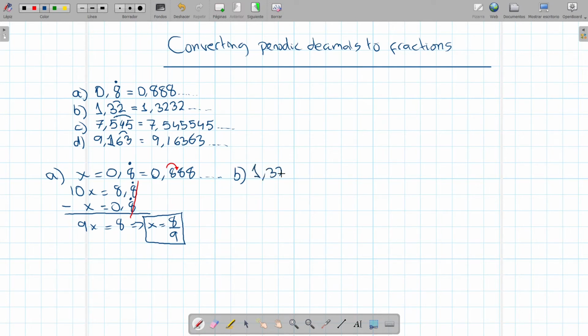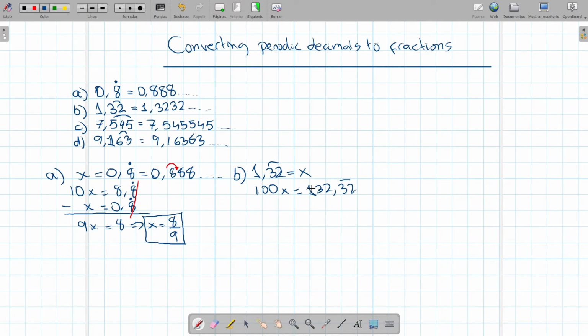We call this x. We're going to multiply by 10 as many times as we need, so that there's one sequence to the left of the decimal symbol. So that's 1, 2, 100. We have to multiply by 100. So 100x is 132. And then we have the rest repeated indefinitely.